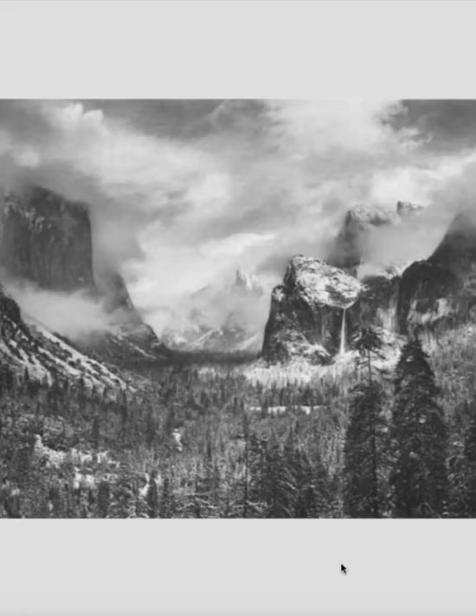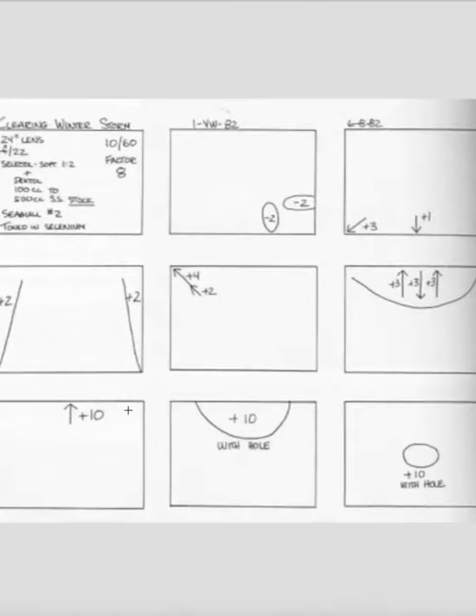If you take this stuff too far, you have lost sight of what you were visualizing to begin with. Ansel Adams does talk about visualization in this book as well as The Camera. Don't lose sight of why you're using Lightroom and Photoshop — they should be the digital equivalent of what Ansel Adams did in the darkroom. And if you look at what he's doing here, it's really not all that complex compared to what photographers are doing now in Lightroom. They go crazy, and it doesn't make any sense.